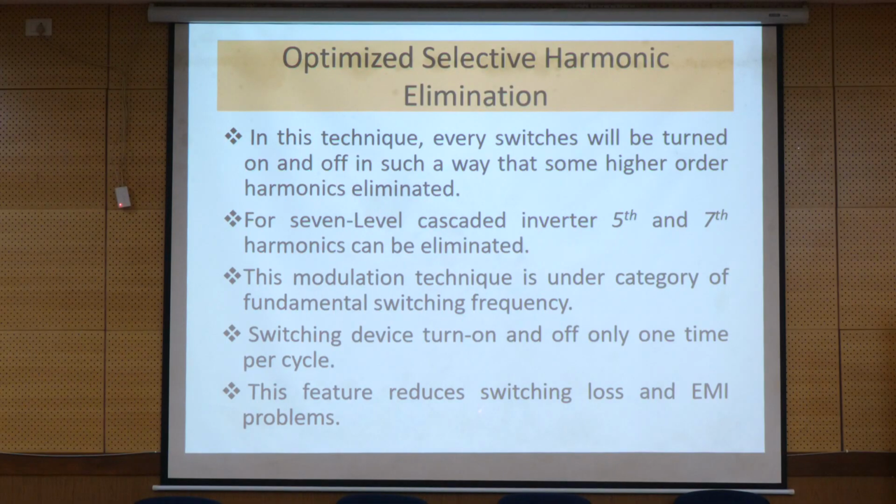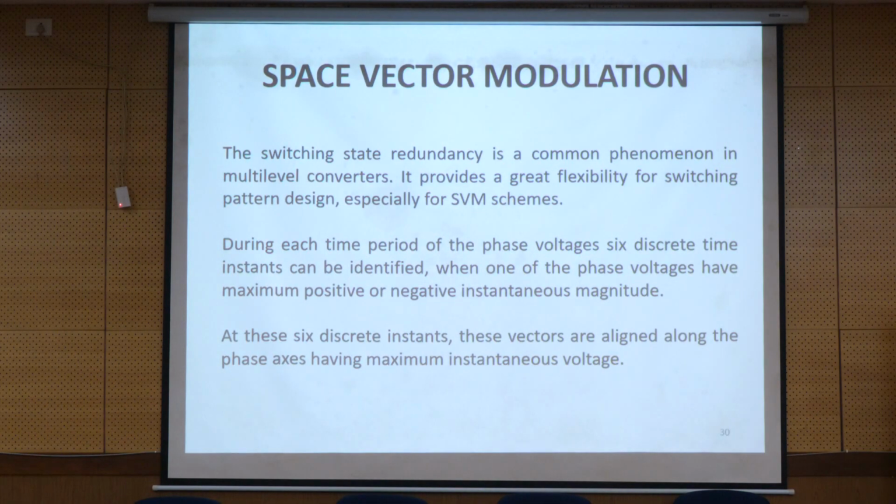This feature reduces the switching loss and the associated EMI problems that we are experiencing. So, this is one type of switching pattern that we are having, the optimized selective harmonic elimination technique. Then the other one is of the many classes that you are associated with, space vector modulation.